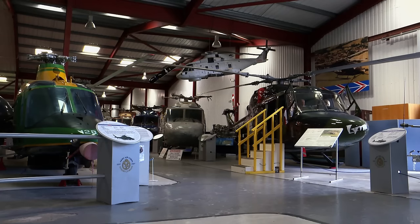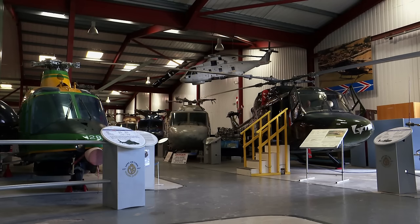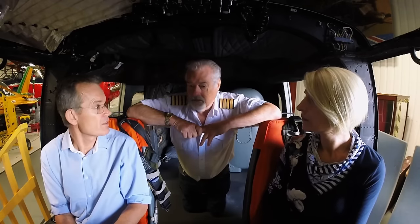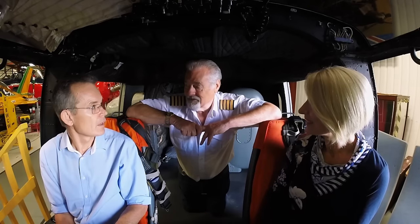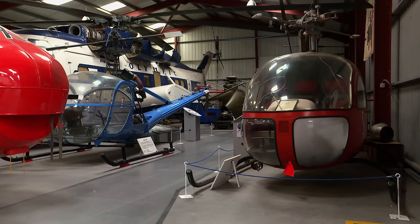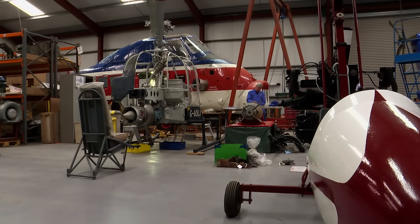That record still stands today. The Lynx's special blades were developed to allow it to go faster without the rotor tips reaching supersonic speed and losing control — that's why it's never been beaten. It holds an Engineering Heritage Award, up there with Concorde and the Mallard Railway locomotive — true icons of British engineering. The museum relies heavily on over 80 dedicated volunteers, many of them retired airmen, like Dick Cavill, who for the last eight years has helped restore the collection.